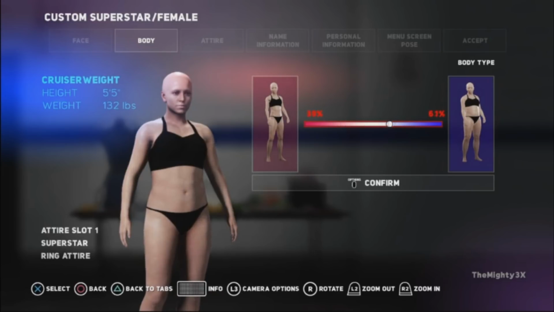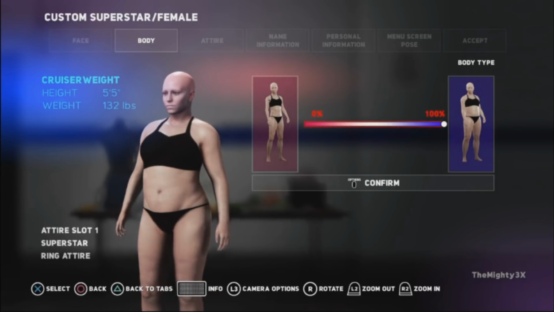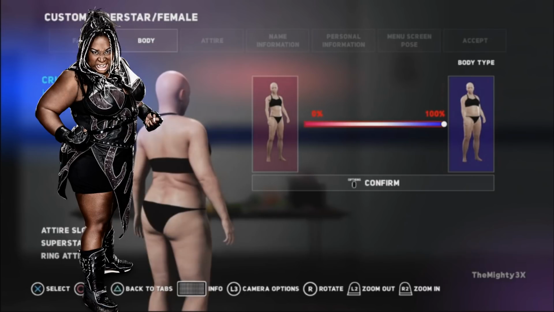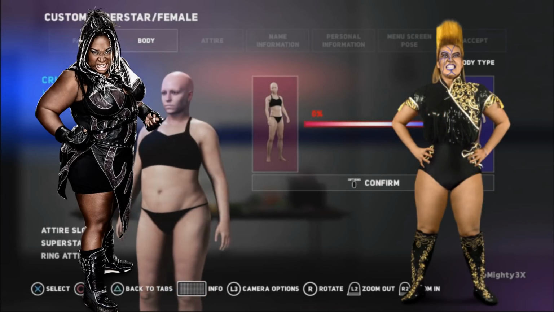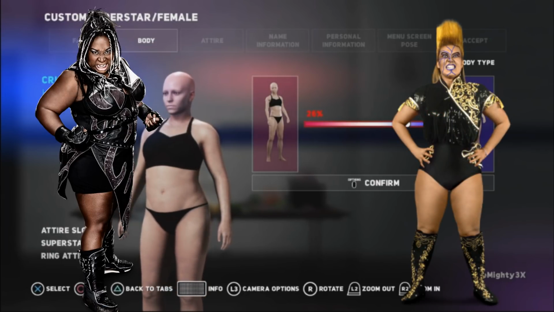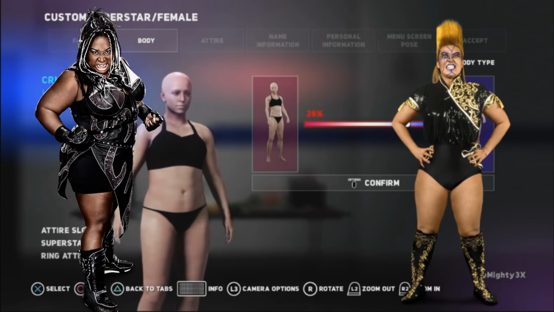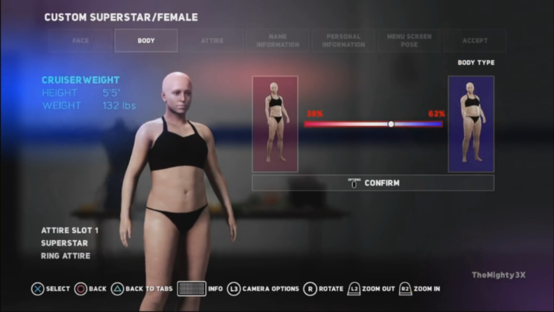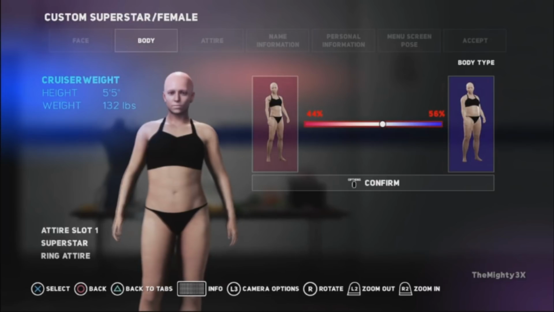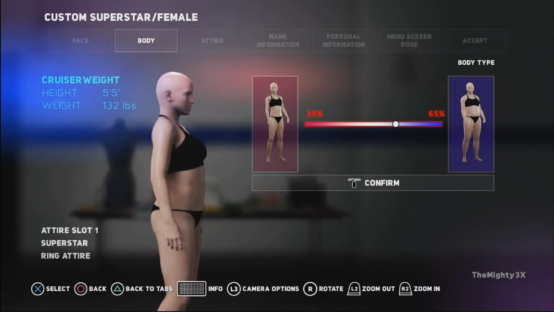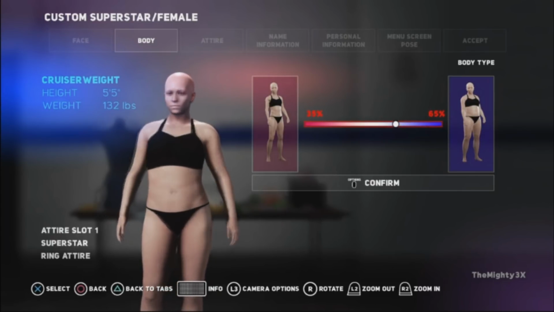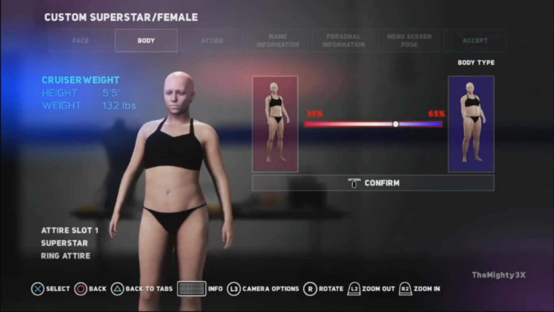Or you can go full on straight oversized like Awesome Kong or Bull Nakano, or well, she wasn't really a big girl, she was kind of large. She would probably be somewhere in the middle of this particular combination here, as far as her physique was back when she was active in professional wrestling.